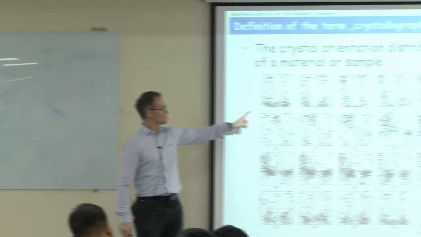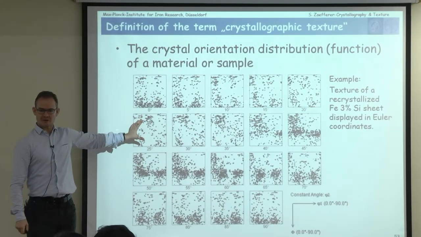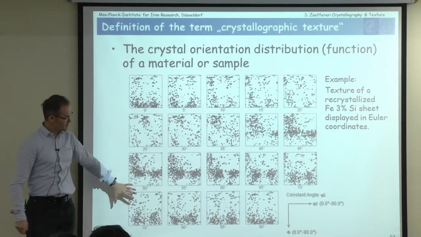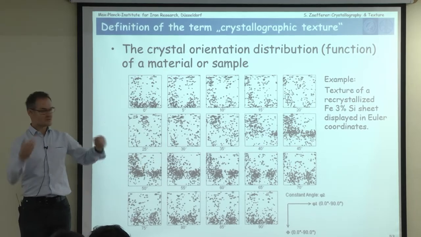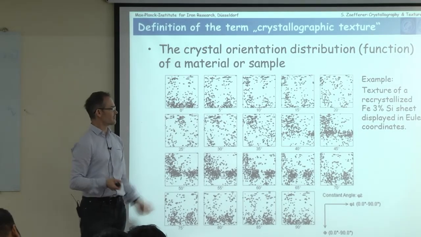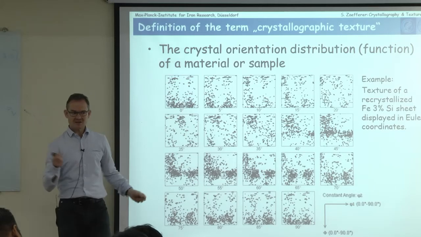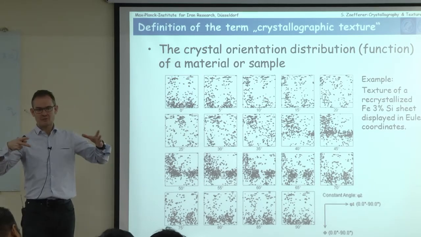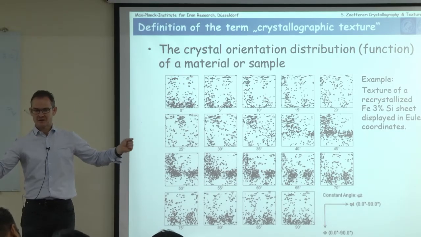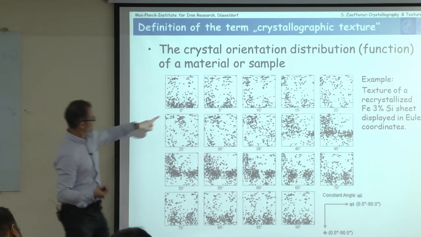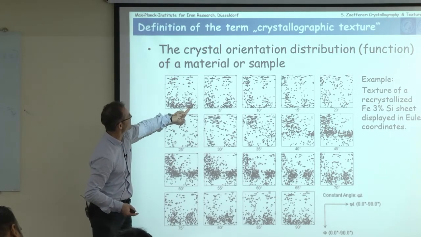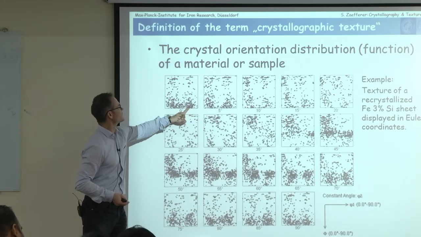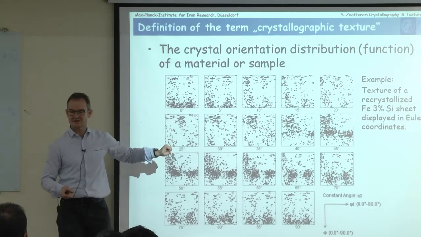I could simply plot 100,000 measurements into this plot here, and then display to people, okay, look, this is my texture. But then you also need to keep 100,000 measurements in your memory. And people will not be able to say how many points are overlapping here. Is this 100 or is this only 10? I don't see it.